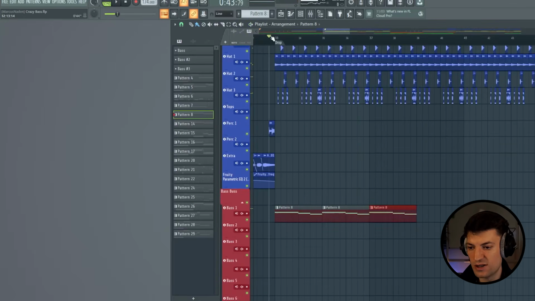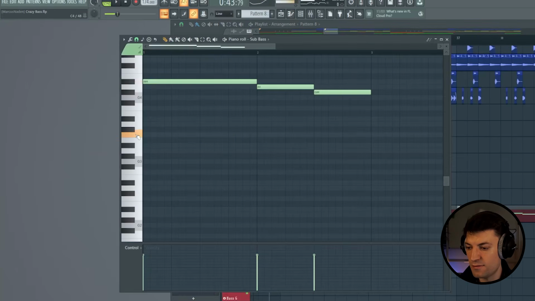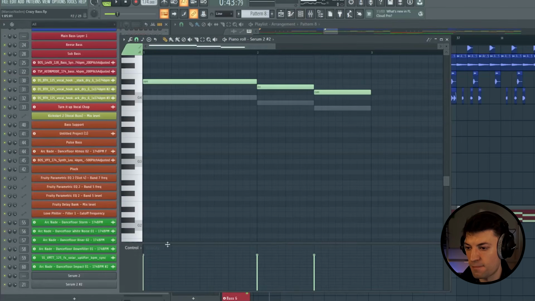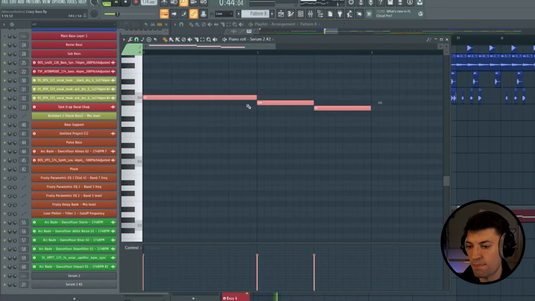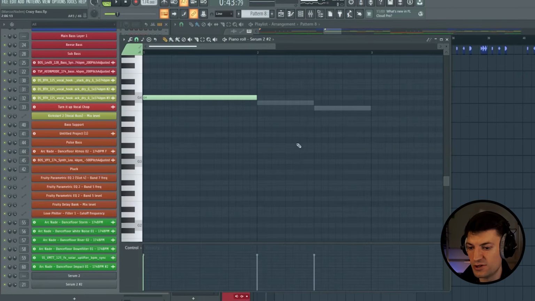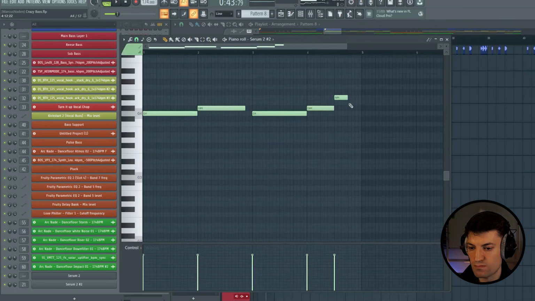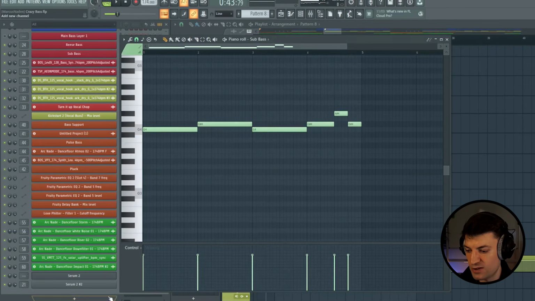And of course, you can try different melodies as well. It seems to work well in this G to A sharp range. So for example, we could have like a G. I think that sounds better actually. So let me just quickly make a melody. I'll be right back. So I've made this melody here. Let's listen to this one.